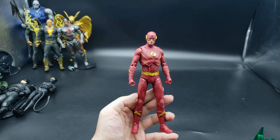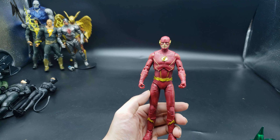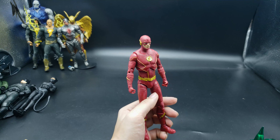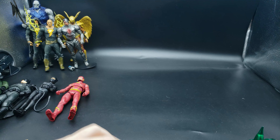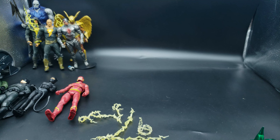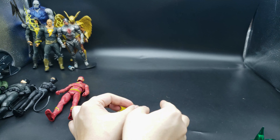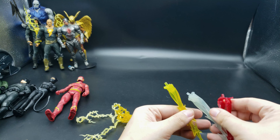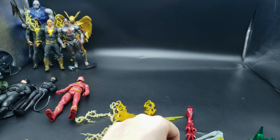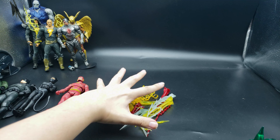Moving over from movie to TV series — this is the CW Flash. I did not pick up the Green Arrow one because it was in the first wave of McFarlane stuff and honestly it didn't look that good and looked very stiff. I also have DC Collectibles Flash figures which I think are decent, but this one is okay. Speaking of Flash, all these Flashes come with a lot of lightning accessories — the CW Flash has one set, Godspeed comes with another, and the video game Injustice Flash comes with soft lightning bits. The regular comic book Flashes come with different colored back pieces, running start pieces in different colors, long pieces for the legs, and shorter pieces for the arms. A lot of lightning bits for all the different Flashes.